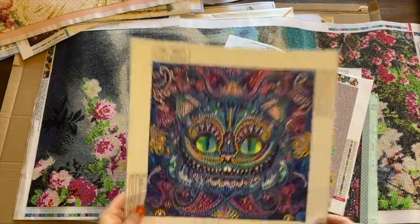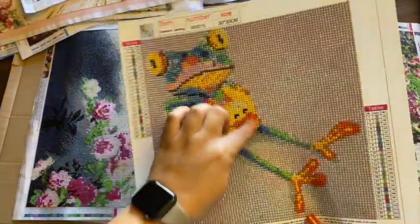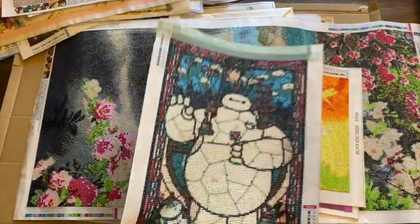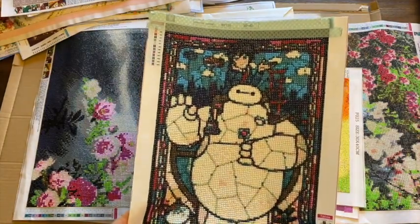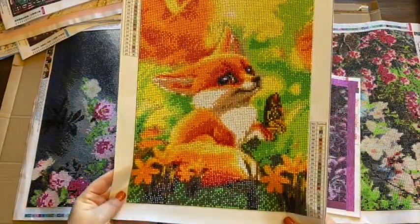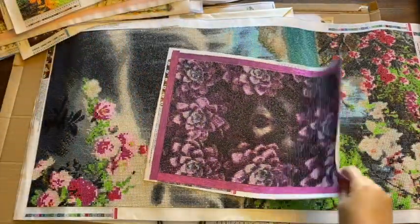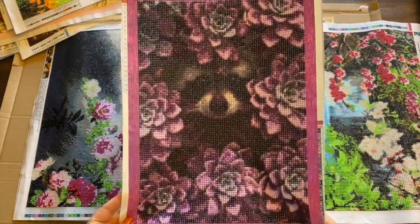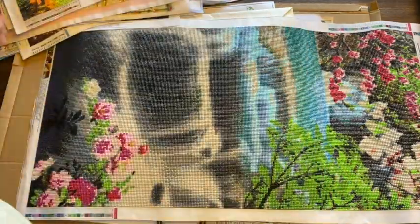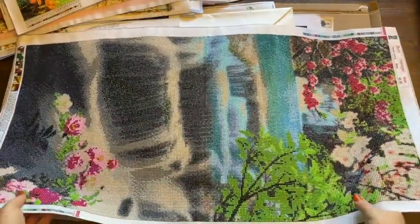We have a special drill Cheshire cat, a little froggy with the rubber ducky on him, Madison's Big Hero 6, the fox with the butterfly — that was square drills from Fancells I believe — my raccoon in the succulents, so cute, and we have this big waterfall. That one was fun to do.